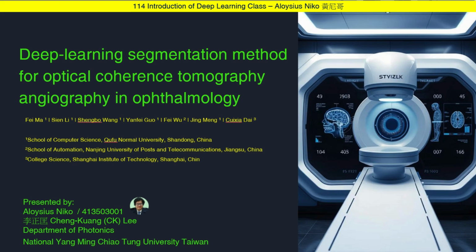Today I will review a paper titled Deep Learning Segmentation Method for the Optical Coherence Tomography Angiography, or OCTA, in ophthalmology, and this paper is quite interesting. So we know that doctors can use the imaging technique named OCTA to see the blood flow, or the blood vessels, inside the retina of our eye in a non-invasive procedure. OCTA can create detailed scans, also segmentation layer by layer of our eye, but analyzing this will be time consuming and sometimes can vary between doctors.